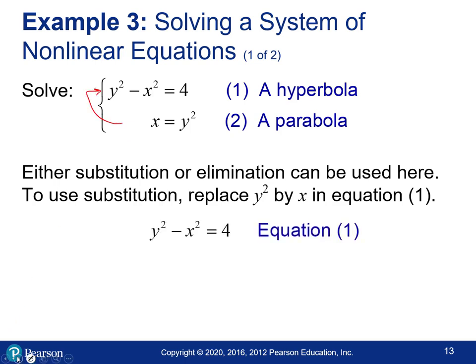And so if we do that, we will get that x minus x squared equals 4, because we just put x right here where there used to be a y squared, because that's what equation 1 was. And then notice that's good because we have an equation with only x's in it, only one variable. And so notice it is a quadratic equation, so bring all your terms over to one side. And so we just add x squared to the right, subtract x, and that's how we get that version of our equation.